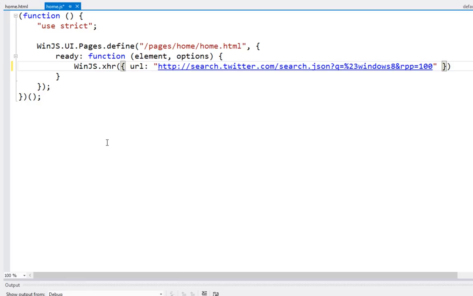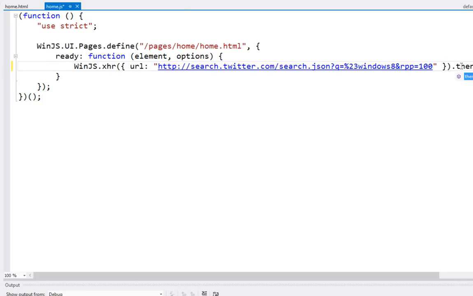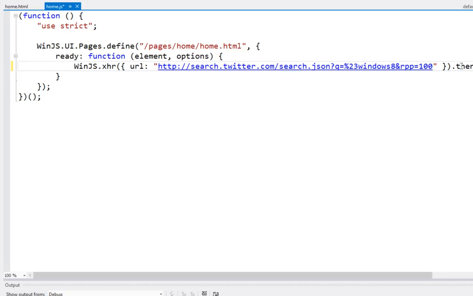So when we hit this line of code, it's going to go off and do this HTTP request asynchronously, which means the UI thread is going to leave this method and return back to processing the UI. The way that we handle this return result is to use the promise, and I'm going to say then. I can also do done if I expect it to complete and not want to chain any additional promises on there. In this scenario you could do it either way because we're not going to do any promise chaining. But I say then.